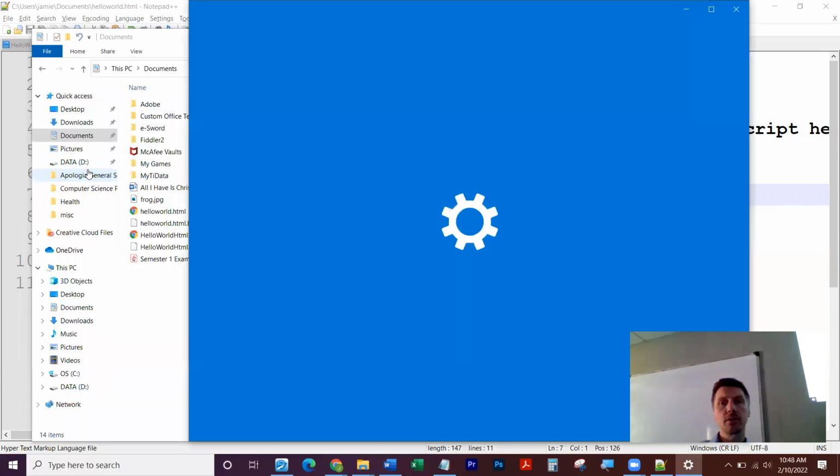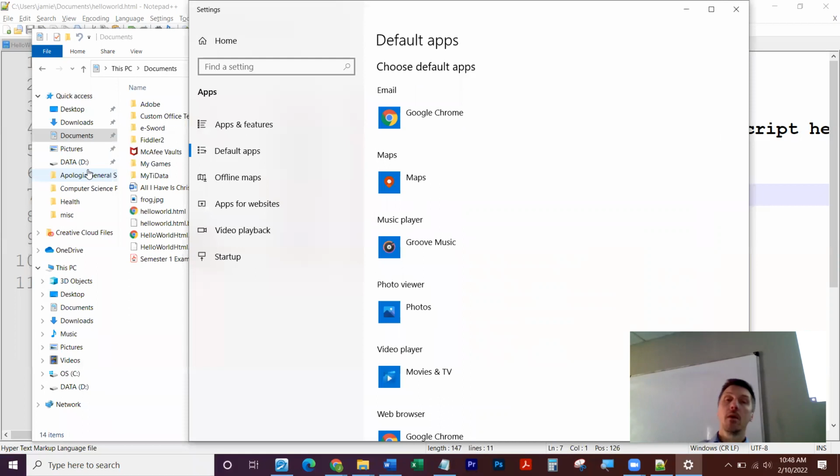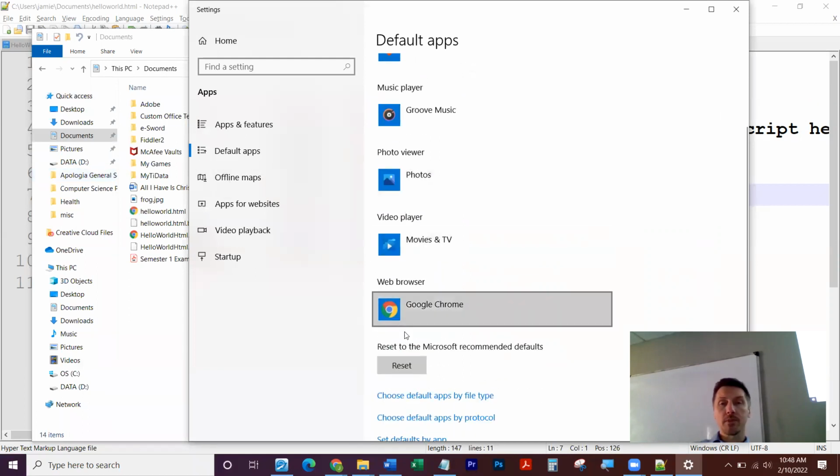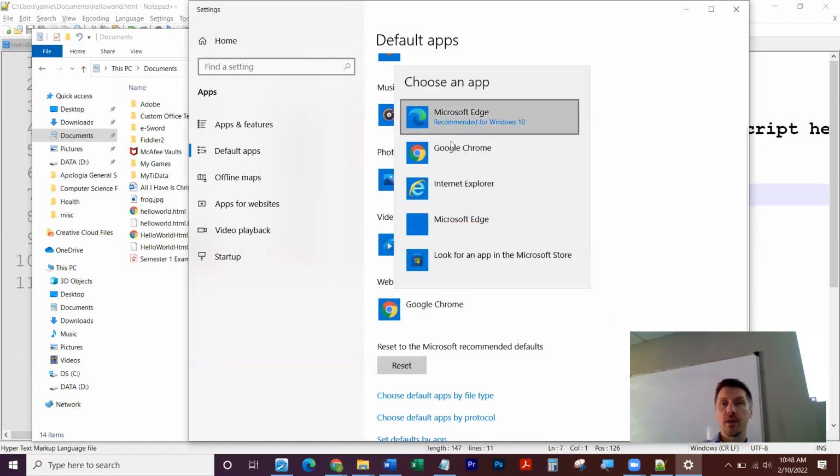Tell me if I need to slow down or do something again if I lose anybody, okay? Now, in my default apps, there should be a default web browser defined. And I'm guessing if you go down there to that, you'll see Internet Explorer, right? So we're going to click on that and choose a different app. Do you already have Chrome installed? I do. Yeah, there's two Google Chromes. Okay, just choose the first one and hopefully that'll work for us. Is anybody having trouble finding this? Does anybody not have Chrome on their system?